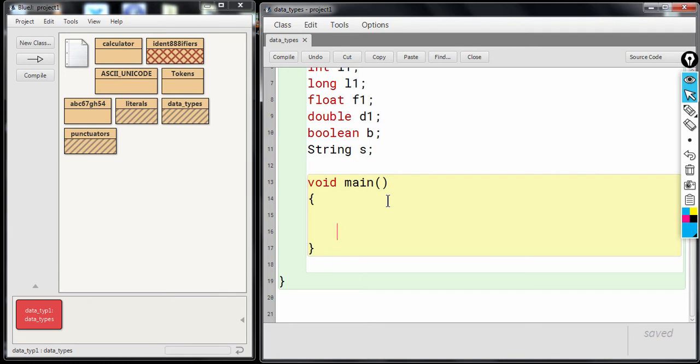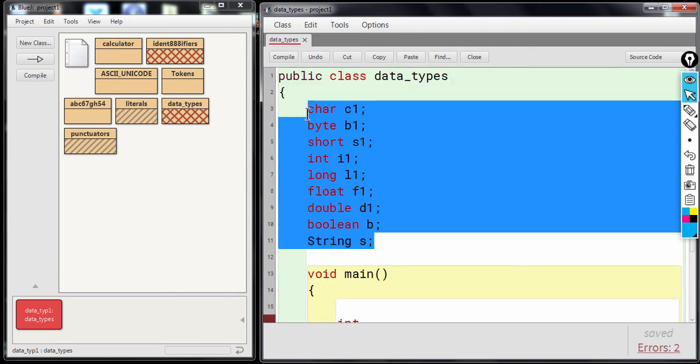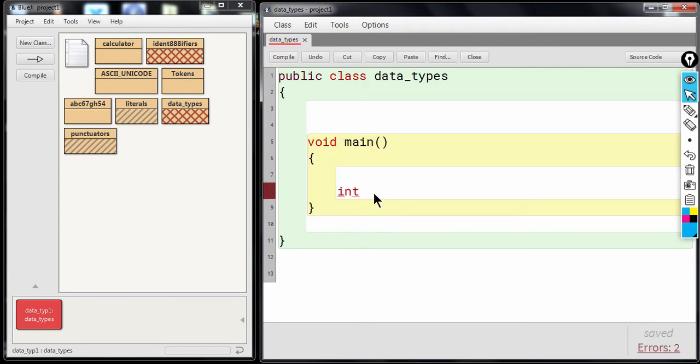Let's say I've created a variable with the name num1 and I've initialized it with 10.